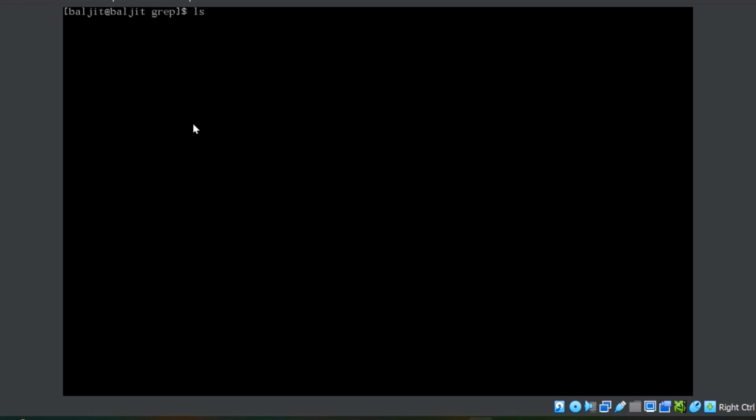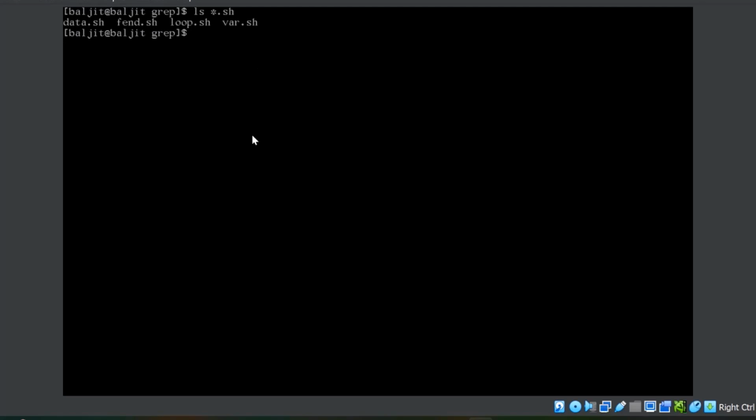So I'll write ls star.sh. So remember, star means that there can be any occurrence of any character. So this can be interpreted as any file name beginning with anything, because star means any character, any number of times. So the name can begin with anything, then followed by .sh. So you can see all the files which start with anything, but at the end there is .sh. So the last 3 characters are .sh.